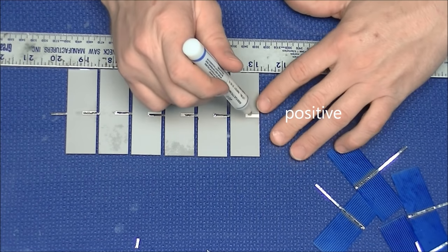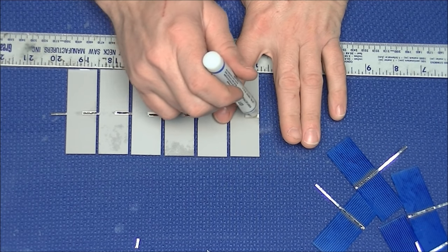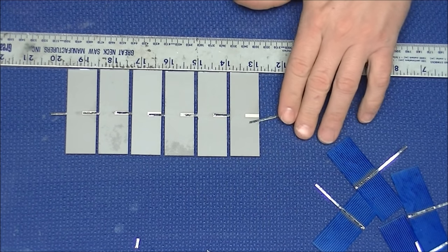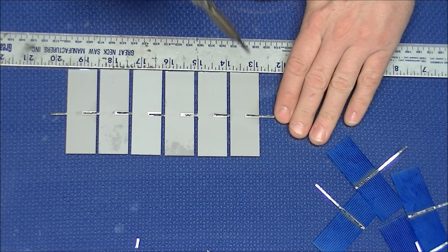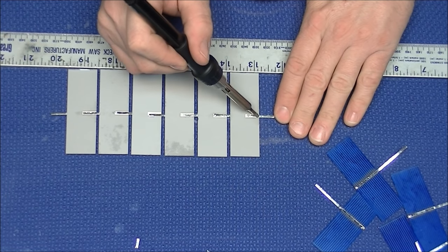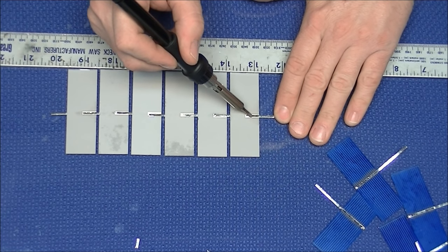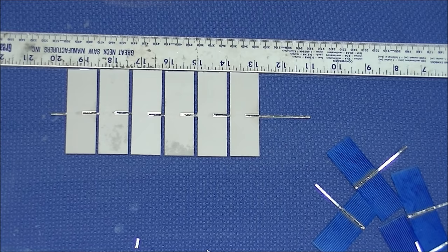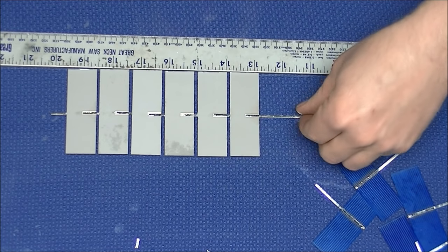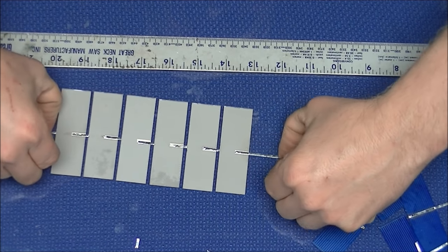Once you've soldered your 5 cells together, on the last cell you will apply a positive tab wire off the back of the last cell. This will connect to our bus wire when we lay the two strings next to each other. Again, the backs of the cells are the positive side. The blue side, or the face of the cell, is the negative side.